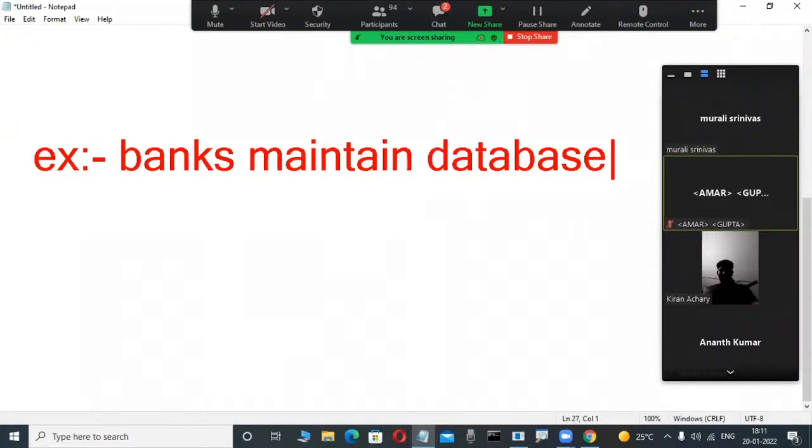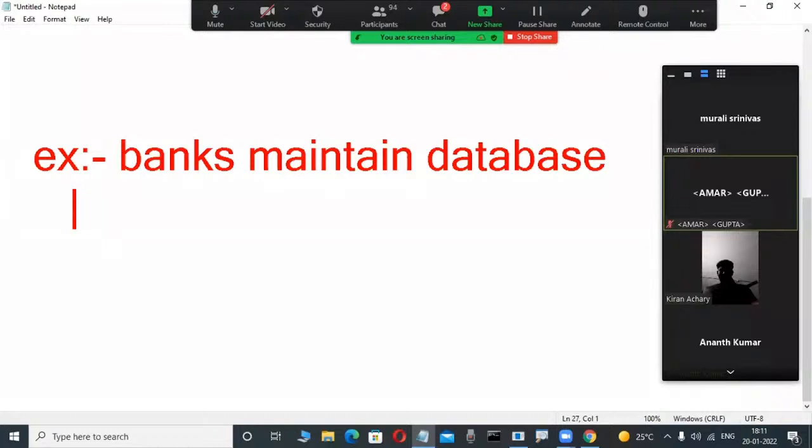Now when account holders or customers deposit some amount, they want to store those details permanently. Suppose you, I, or other customers withdraw some amount. Those details they also want. Again, some people transfer money from one account to another, either online or offline or anywhere. And all those transaction details they want to store permanently. Then only we can operate everything. That's why banks maintain databases. Everyone understands banks.